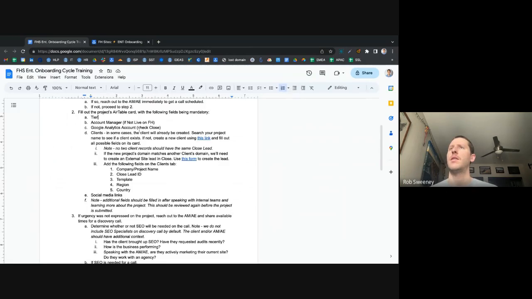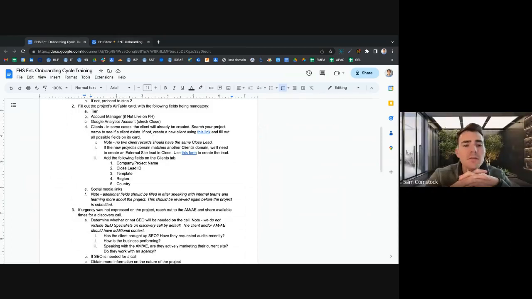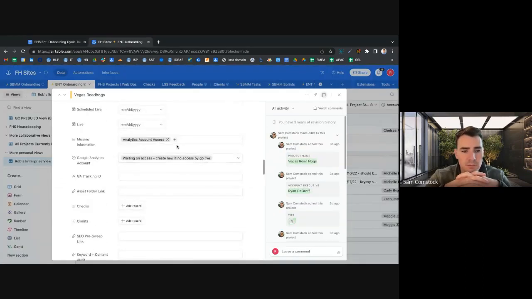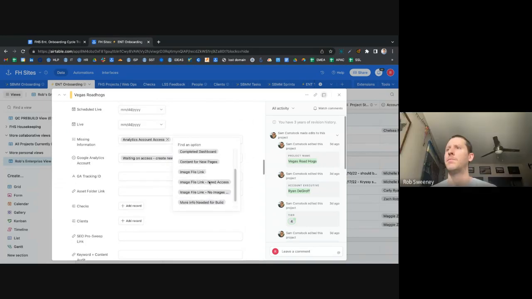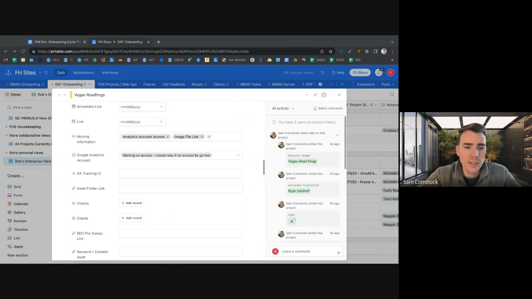So asset, and then we are also going to fill out the client form at this point. We're missing items. Do we need to mark that as assets are missing as well, just to make sure that's noted? Yeah. And that's really just for the project manager's benefit. If you come back to something a couple days later and forget what was missing, that's an easy place to go find that.